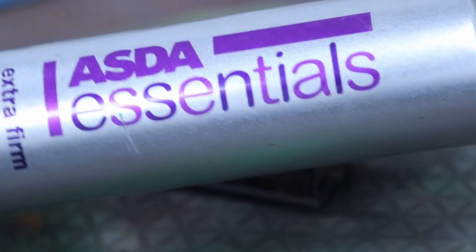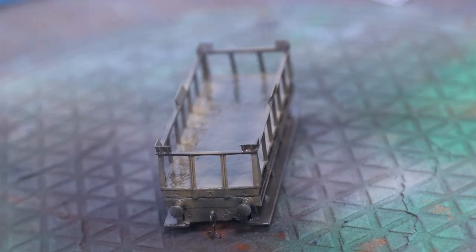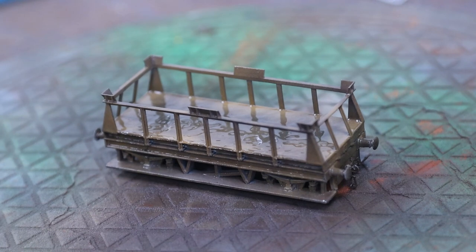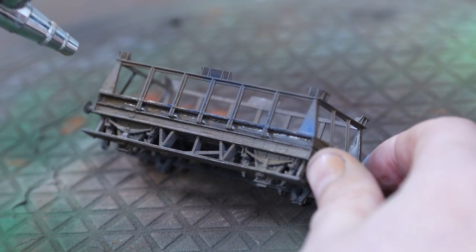And then we're using just normal hairspray, as you can see from Asda's. That tin's lasted me about 6 years, I think, so far. So we're going to give this a nice liberal coat of hairspray. Now, the reason for using hairspray is it acts like a release layer. So because it's sort of water soluble, once you've painted our colour on the top, and we're going to use a bit of blue here.